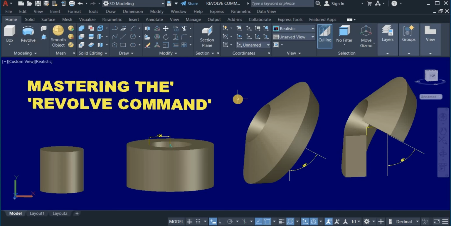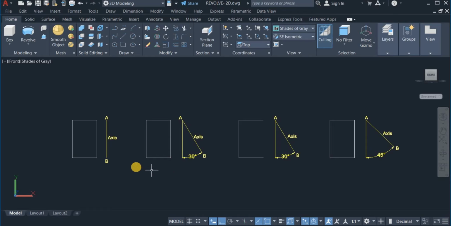So I will open up a new page and start these drawings afresh so you can see how this command was used in creating these 3D objects. So let's get started. Here are the objects I want to revolve, and for the purpose of this tutorial I have chosen the rectangle command to start.